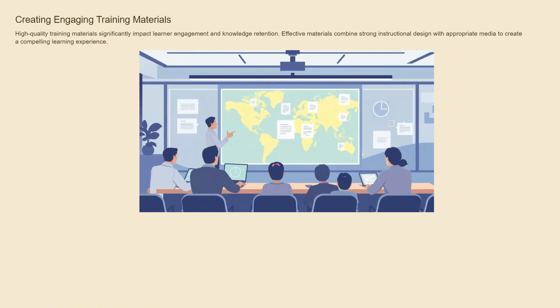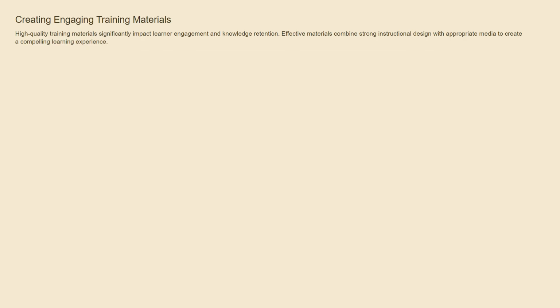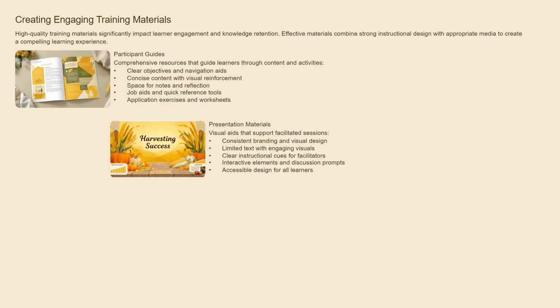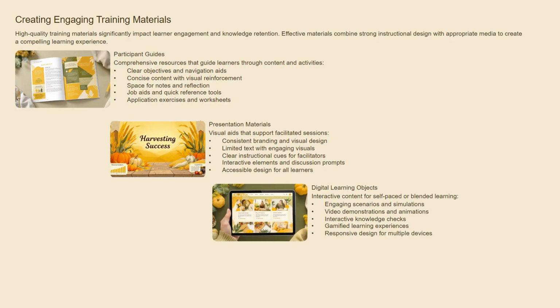High-quality training materials significantly impact learner engagement and knowledge retention. Effective materials combine strong instructional design with appropriate media to create a compelling learning experience. The sections below display the different types of training material, like participation guides, presentation materials, and digital objects. Please read carefully and pause at your discretion to be able to understand the differences.